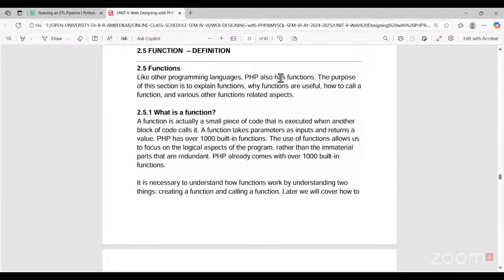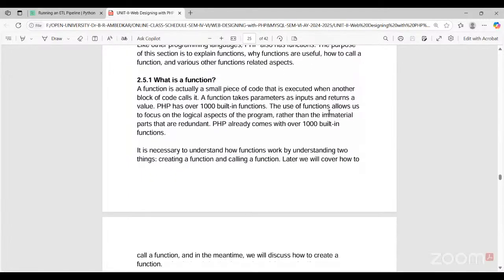Now PHP also has functions. So what does a function generally mean? A function will carry one task, one kind of activity. So one kind of activity it will perform.